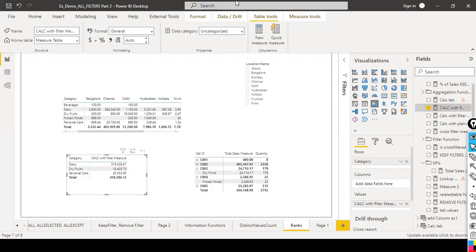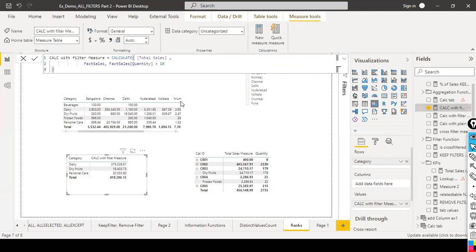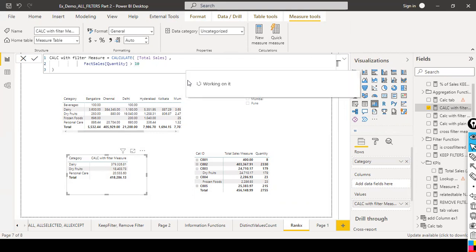Let me check my logic. Quantity is greater than 10. Total sales. Okay, let me do one thing, I'll remove this one. That is not recorded in any of that fact sales table, but it still shows this one only.